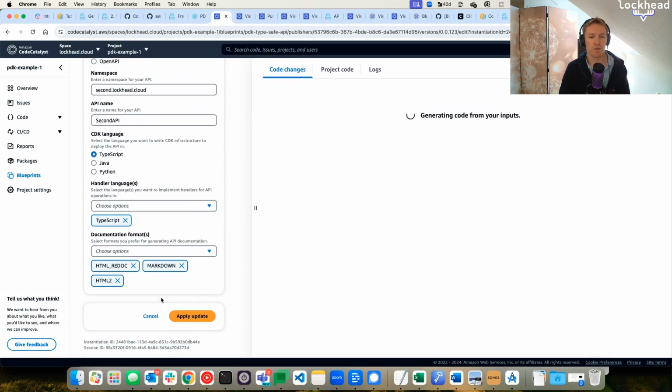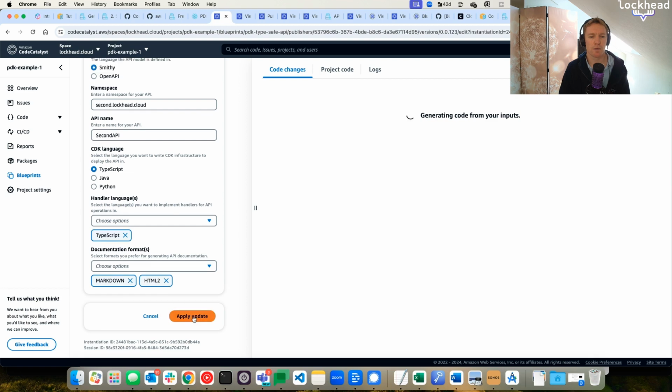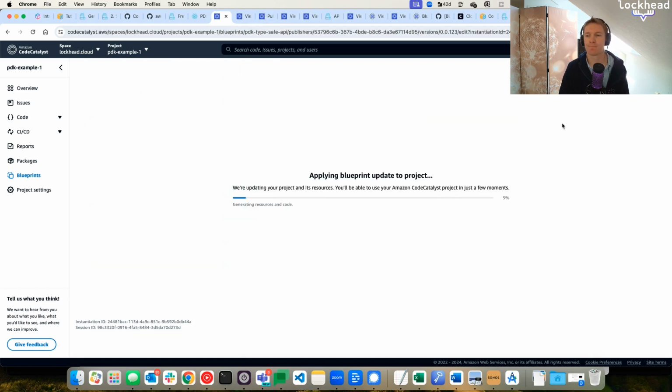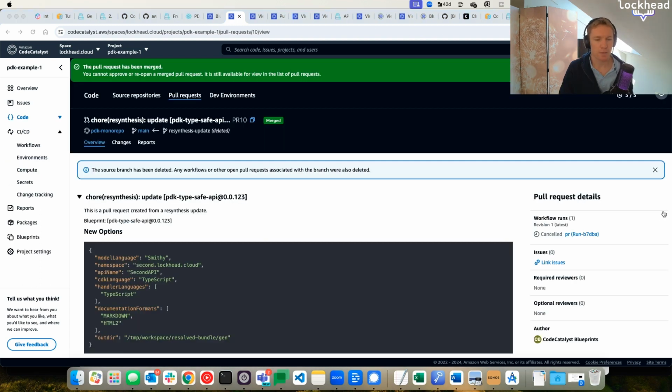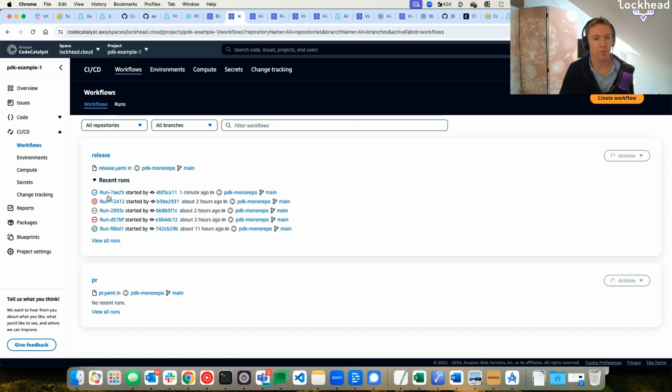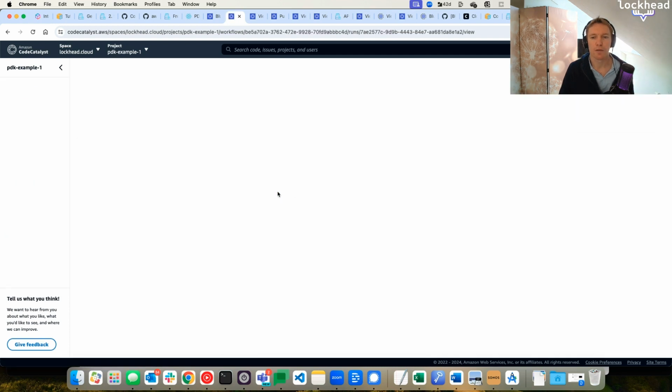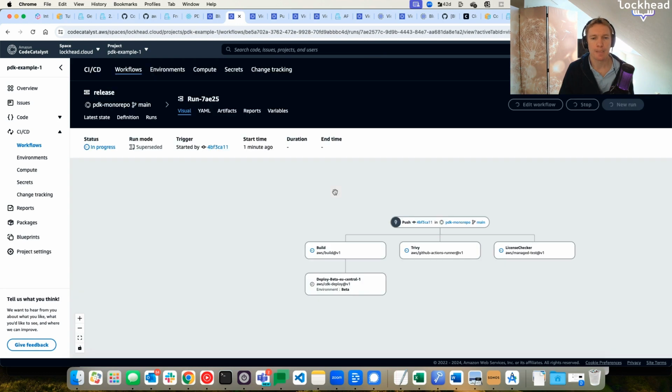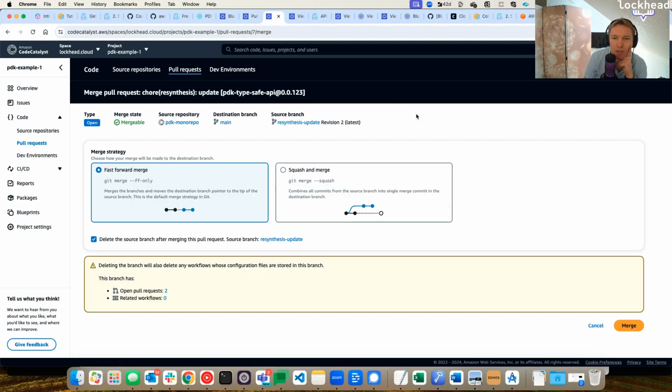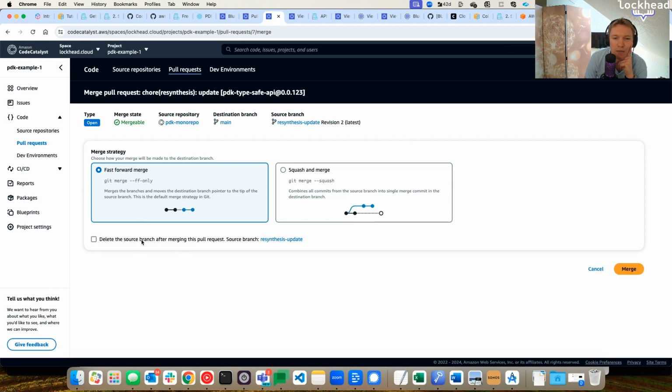We'll change it over to Smithy, and then let's see what happens. And yes, this is taking way longer than I expected it to record. So it is like effort number 4 or 5. The pull request with the config change has been merged, and now we are looking at the workflow, which started a minute ago. And that's gonna again take about 10 minutes, so let's see where this goes. This one, and I will not delete the source branch for that.